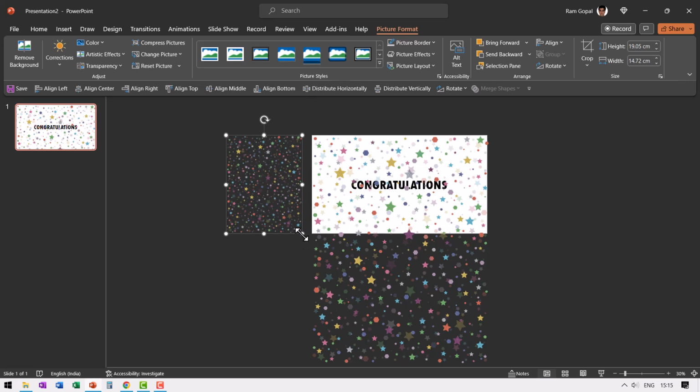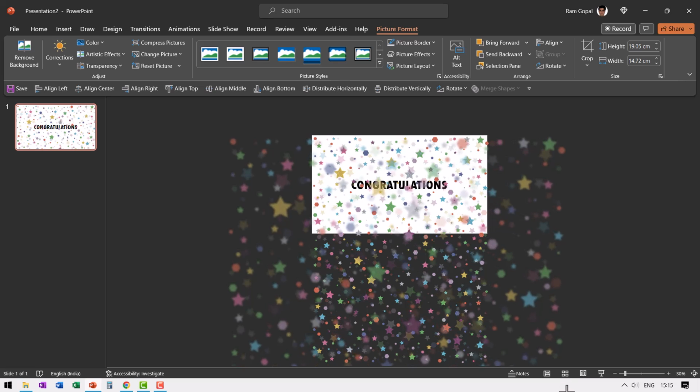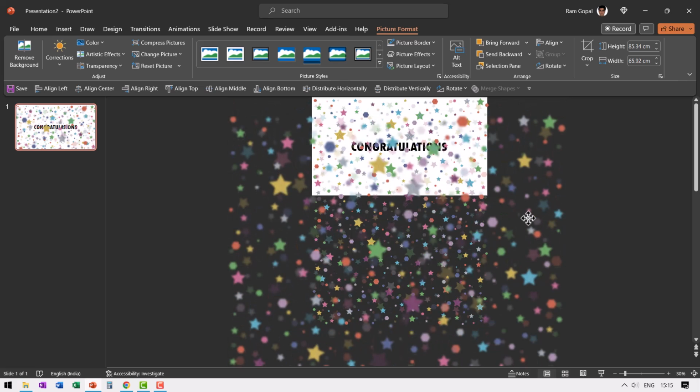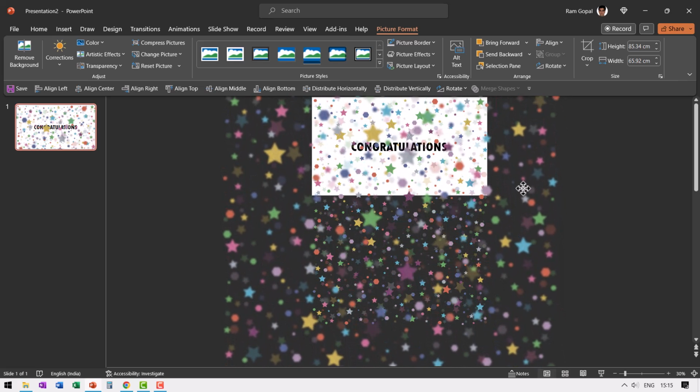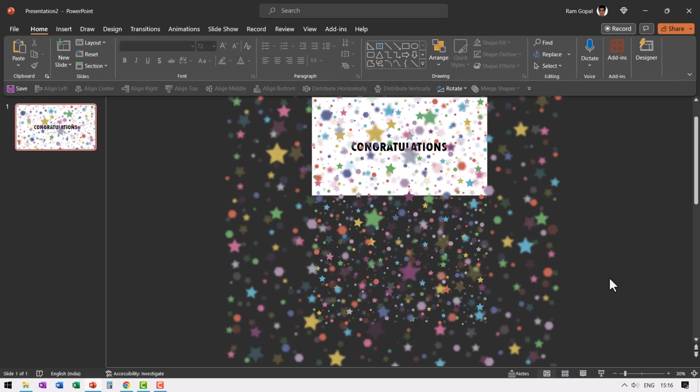Now I'm going to expand this quite a lot. Let us hold the shift button down and let me really expand it. Can you see here? It is way bigger than the previous image, and all these confetti elements look blurred, and that is because we had applied that blurred effect on top of this. So we have 3 elements here. Right at the back we have the text called congratulations. On top of it we have an image of confetti. And then we have a third image on top of it where we applied an artistic blurred effect and then we enlarged it. Now we've got our first slide.